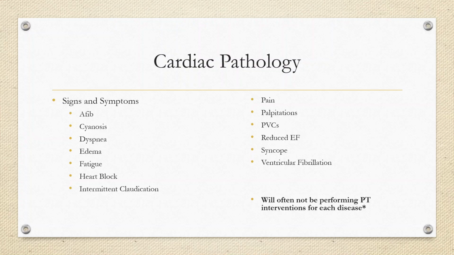Syncope is lightheadedness or fainting related to cardiac nature, and this is going to be a reduction in the oxygen to the brain because of a decrease in the heart's ability to pump the blood. And then VFib is going to be similar to atrial fibrillation, but this is abnormal rhythm of the ventricles, and this is a life-threatening dysrhythmia or arrhythmia, and this is where we use the AED defibrillator to shock the heart back into the right rhythm.